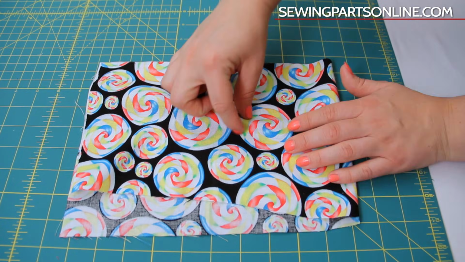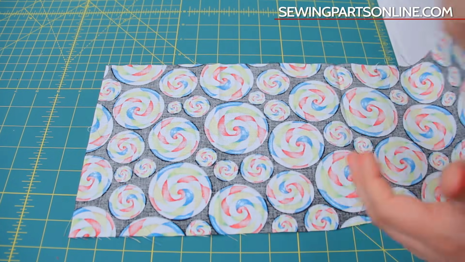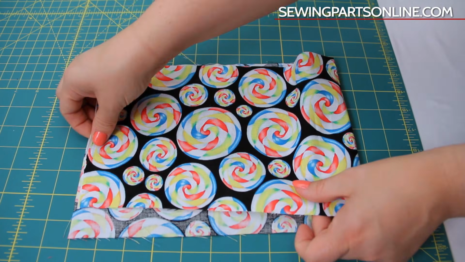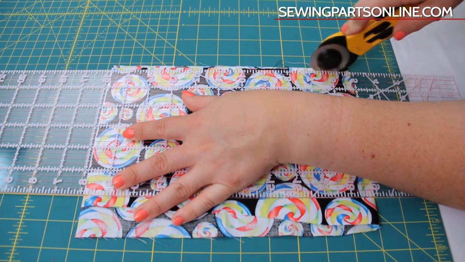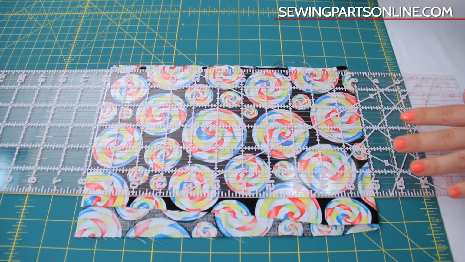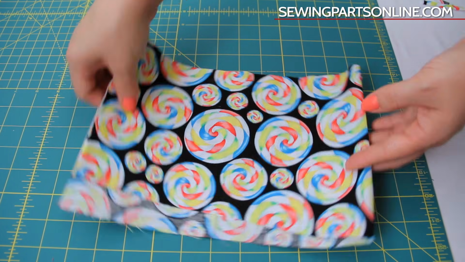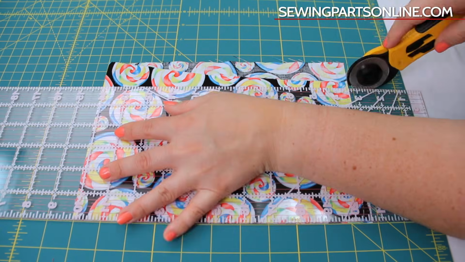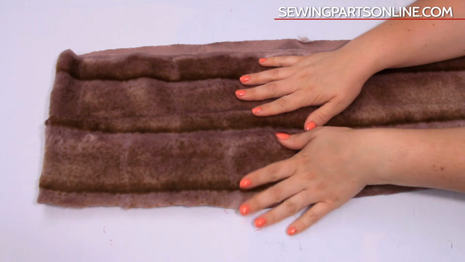For quilters, you want to do what's called squaring up your fabric. So fold the fabric so you get rid of that weird, awkward lump, and then with your rotary mat and rotary cutter, even out the edges. The whole point of squaring up and putting the fabric on the grain is to ensure that your pattern pieces are truly cut along the grain or bias or whatever it is that your pattern calls for.